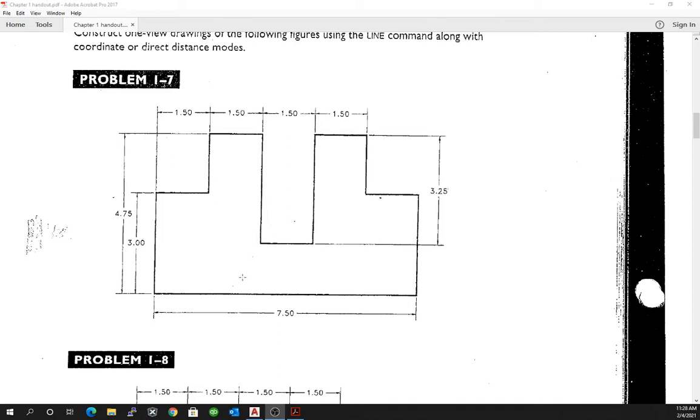1-7 is a very simple drawing, and we're going to do this in the way that you're typically going to make most AutoCAD drawings. You're not going to use a table. You're just going to look at it, and from there you're going to create the drawing. And what we're going to do is start in this lower corner here, and work our way clockwise around the drawing. So we're going to move up by 3 inches.